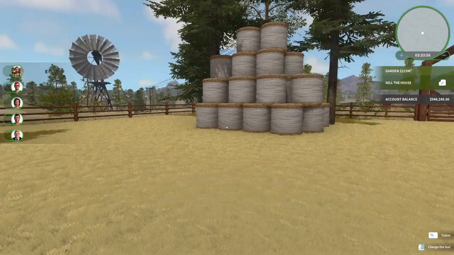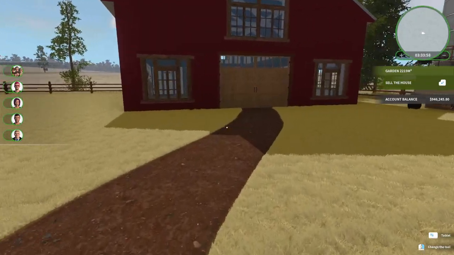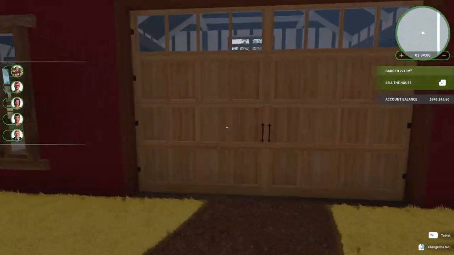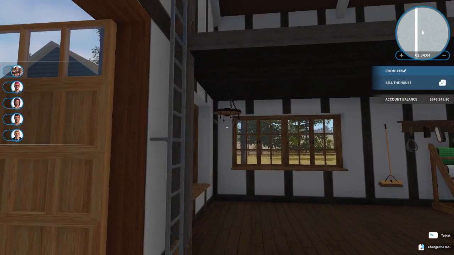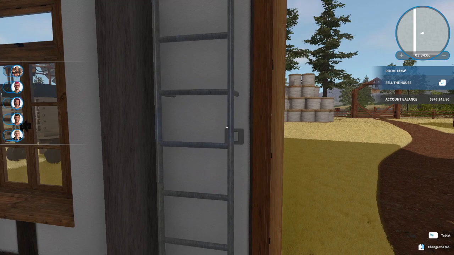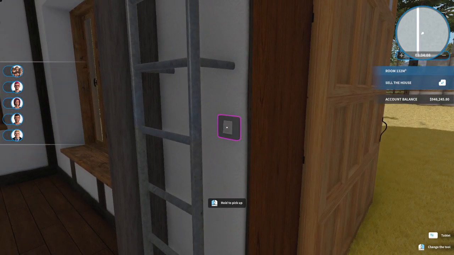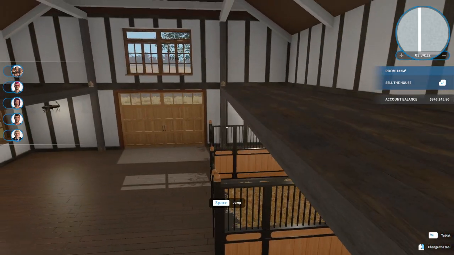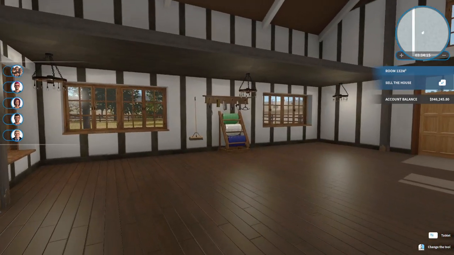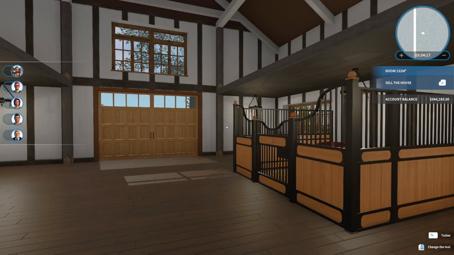I kind of went ahead and did the barn before I actually got in here because I didn't quite know how I wanted the layout to go, but I made it like a little horse stable. I thought of my mother, who loves the farm, and this was just kind of a tribute to her. She loves horses. Kind of went with something that she would enjoy.